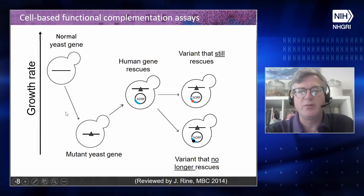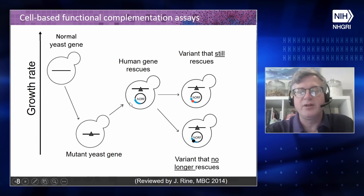The basic idea uses a yeast-human orthology relationship: when you knock out the yeast gene, you get a phenotype that can be rescued by the human gene. This works about a third to half of the time when there is a one-to-one orthology relationship. When the human gene can rescue the yeast phenotype, you now have an assay for variation — you try to rescue with the variant clone. If it still rescues, your best guess is that it's a tolerated variant; if it no longer rescues, your best guess is that it's a dysfunctional variant.